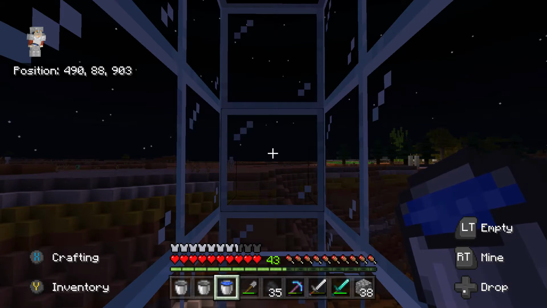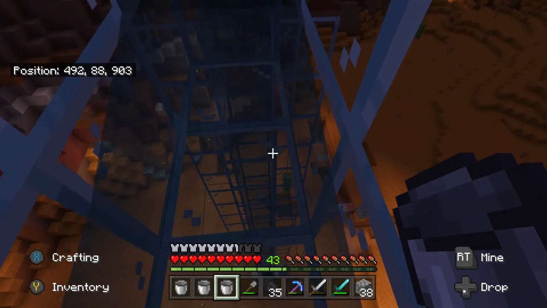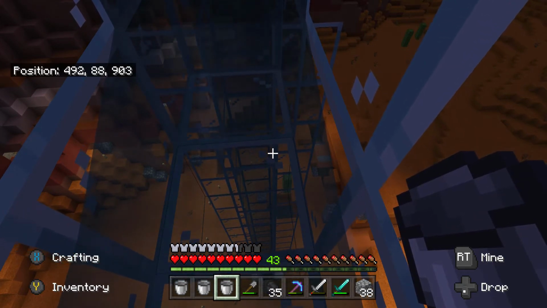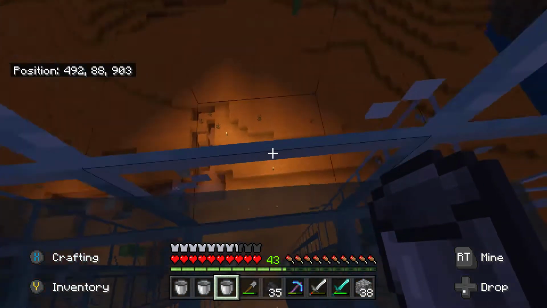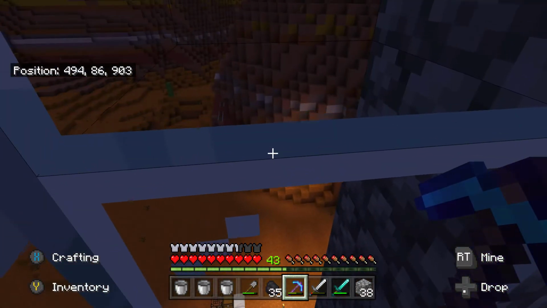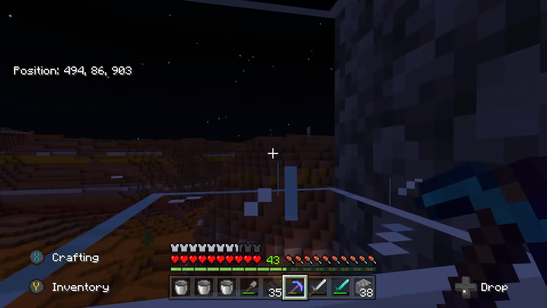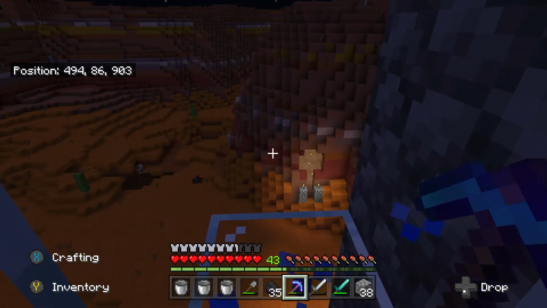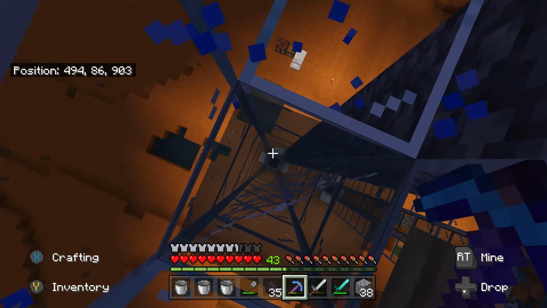Here we go, folks. Oh, waiting for the bubbles from the soul sand. There we go, bubbles. There we go. So that's the bubble column working. Oh dear. So this is going to be attached to the minion drown farm. If I can get off the cobweb. Come on.